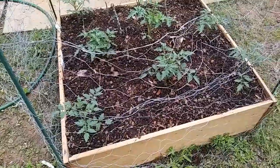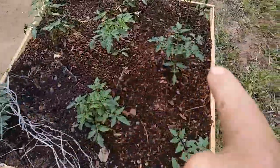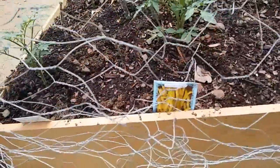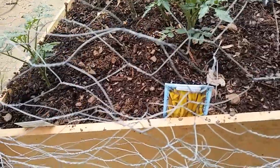You already knew that I planted these tomatoes in here, and they're getting bigger and bigger. Yeah, I am going to go around and trim off more of the bottom leaves. But I have also, my mom sent me these seeds. They are basically yellow green beans, yellow bush beans.